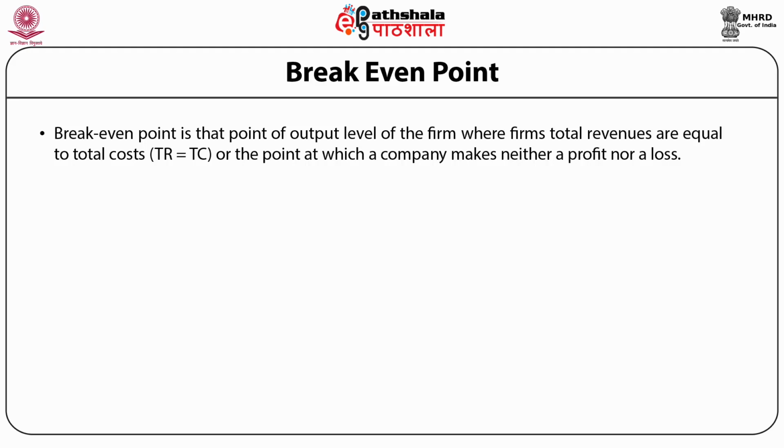Thus, the break-even point is the point where total revenue is equal to total cost, or total revenue minus total cost is equal to zero. It is the point where the firm will incur losses if it operates below this point and will earn profit if it operates beyond this point. It may, however, be noted that by producing at the level of break-even point, a firm covers only its cost of production. Normal profit is included in the cost of production. Thus, a break-even point is a point where the firm gets only normal profit or zero economic profit.